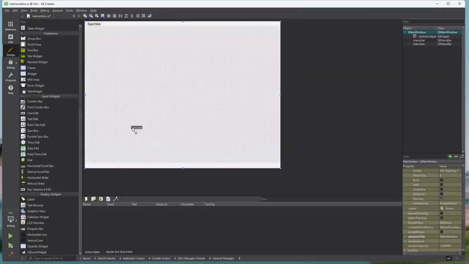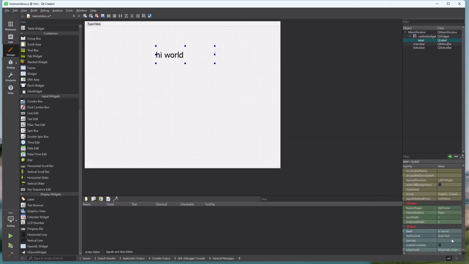Now I will add some elements to the main window, a text label, a dial, a display, and finally a progress bar. It is important to learn how to manipulate the elements using CSS styles.